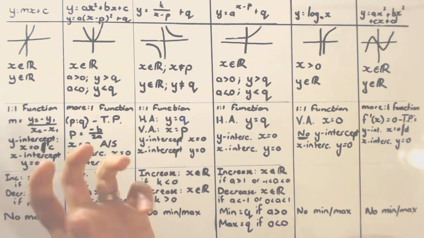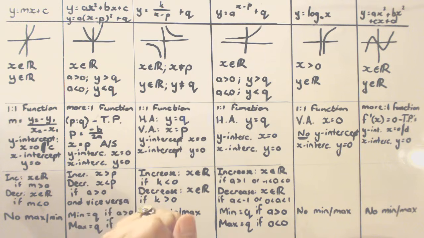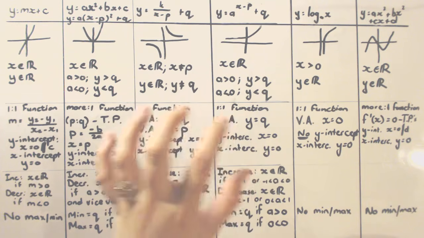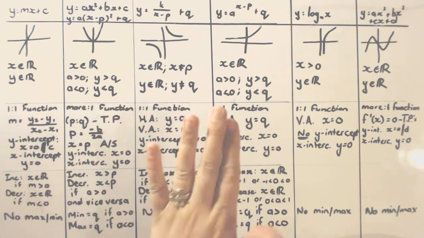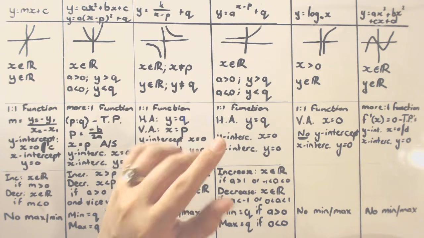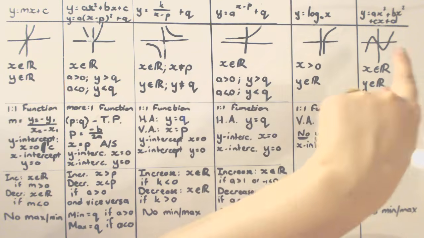whether you must use a positive a or a negative a, things like that just link with one another. If you understand how a graph is moved up and down, how it's moved sideways, and how it is reflected around certain axes. Okay, so this is how the basic graphs look.